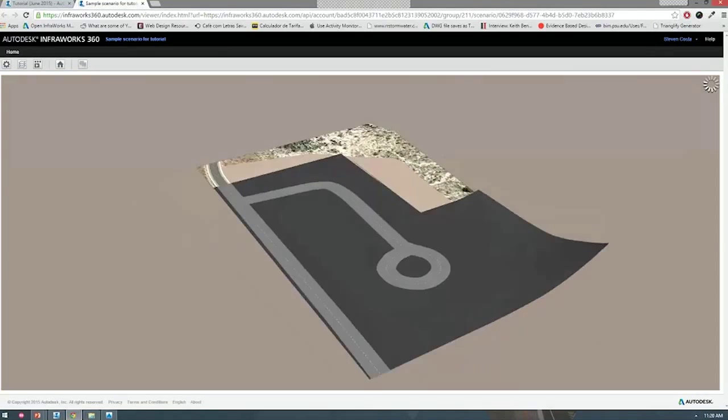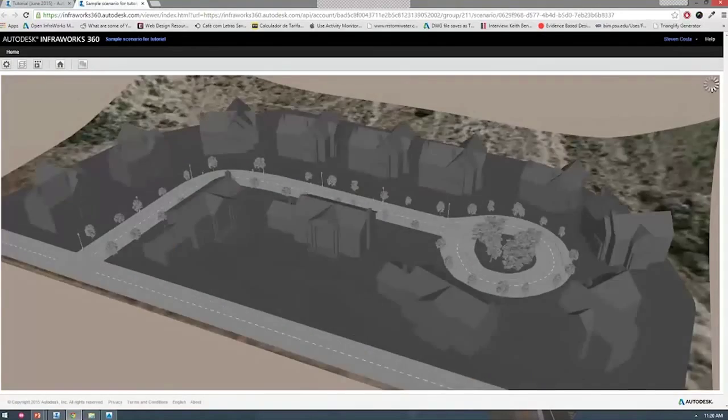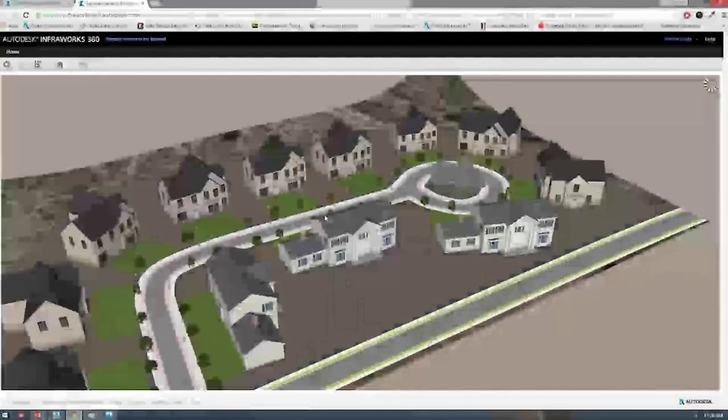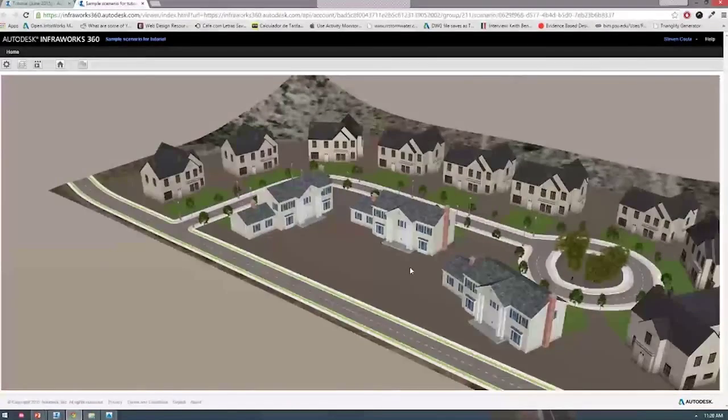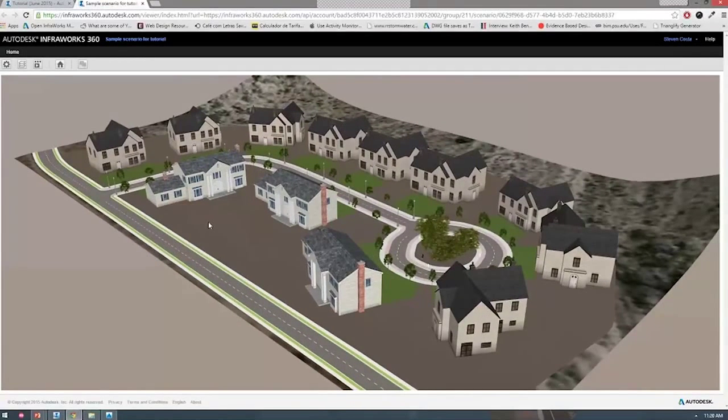So here I'm choosing a very simple example so as not to spend too much time waiting for the model to regenerate. But again, just via Chrome, Firefox, Internet Explorer, or Microsoft Edge if you're in Windows 10, you can have access to a lot of these different scenarios online and not have the overhead of either bringing a laptop or a thumb drive with the information on it and require software at a presentation location. All right, so go ahead and close that up.